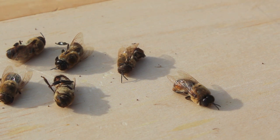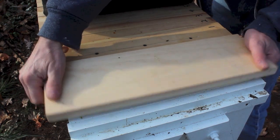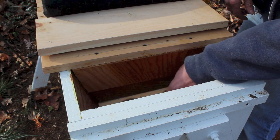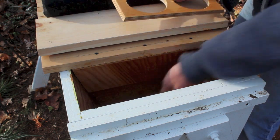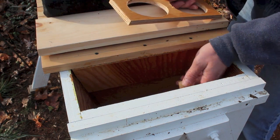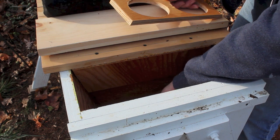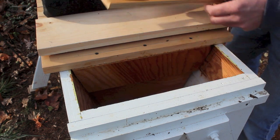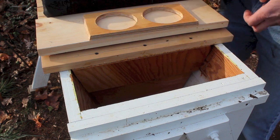New drones will be born in spring because there's still a fertile queen in the hive. I removed the jars of sugar syrup the other day when it was going to get cold, because I didn't want the jars to break in the hive. But tomorrow they're calling for 70 degrees and rainy, so I'll remove one of the corks and put a little syrup back in there in case they want to eat a bit more.